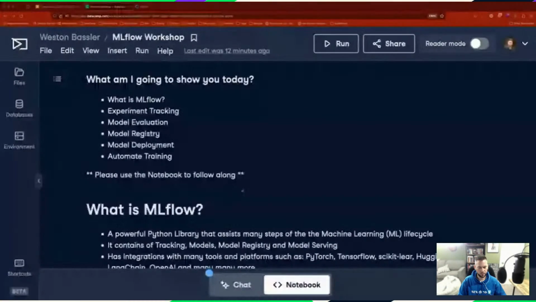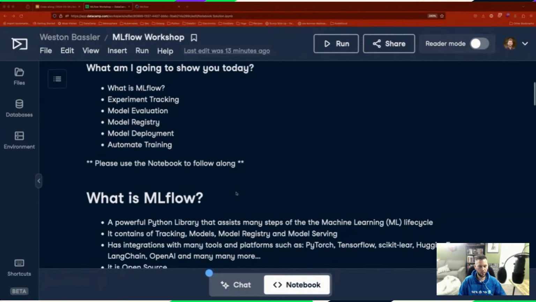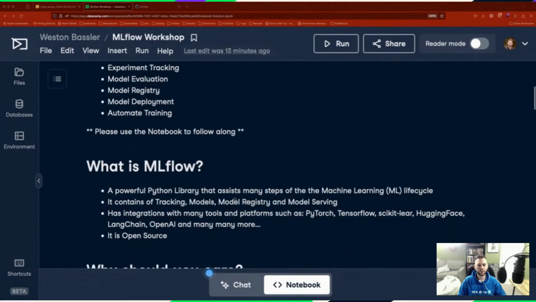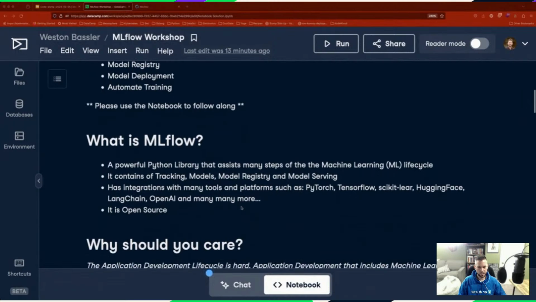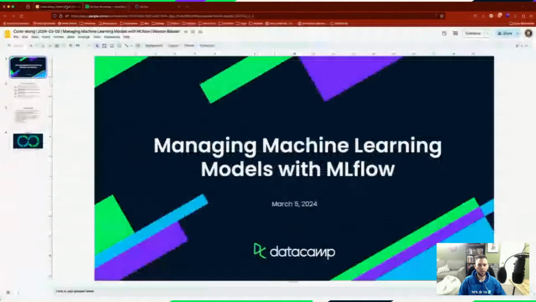So what I'm here to talk to you about today, obviously, is MLflow. We're going to go through lots of components that consist of the MLflow project. We're going to apply this to a use case that I have, and just go through the whole ML lifecycle using MLflow. So to start off, let's talk quickly about what is MLflow.